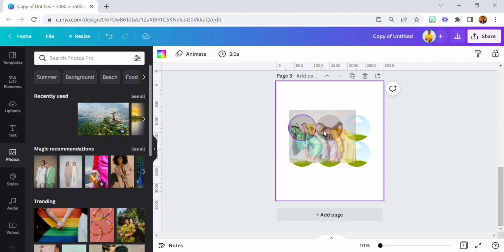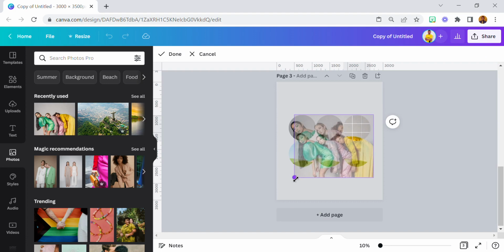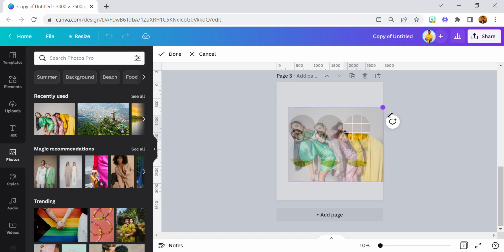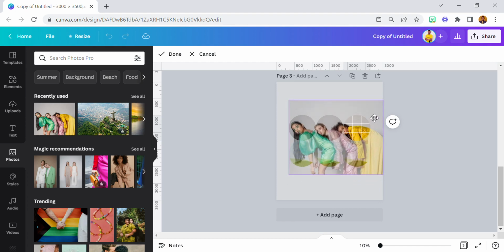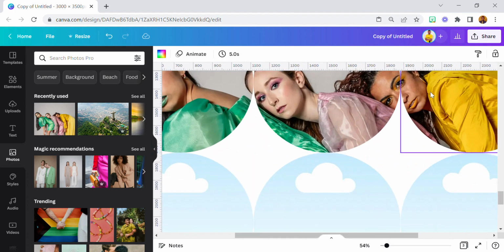Now do that for the third one. Double click so I can crop and adjust. Bring it here. Then drag to this point. Take it up. So third one is ready. I'm just going to confirm.